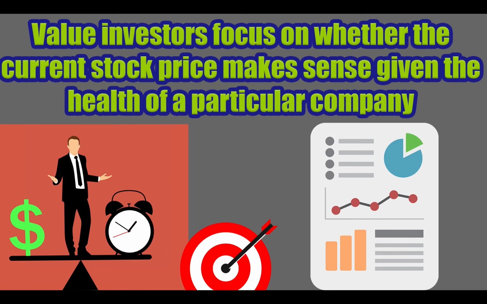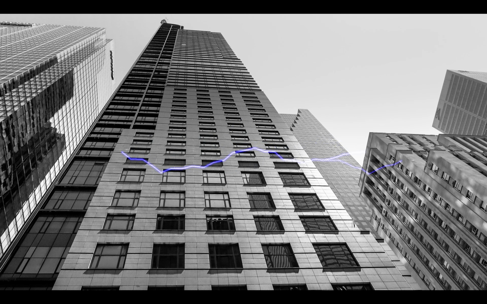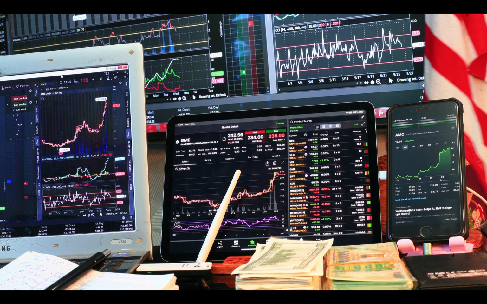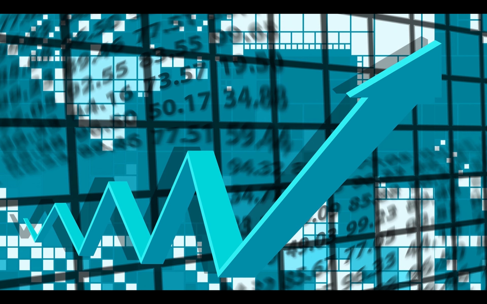Value investors focus on whether the current stock price makes sense given the health of a particular company. Value investors use financial analysis, don't follow the herd, and are long-term investors of quality companies. Value investors actively ferret out stocks they think the stock market is underestimating. Value investing is an investment strategy that involves picking stocks that appear to be trading for less than their intrinsic or book value. Stocks, like commodities, go through periods of higher and lower demand leading to price fluctuations, but that doesn't change what you're getting for your money.